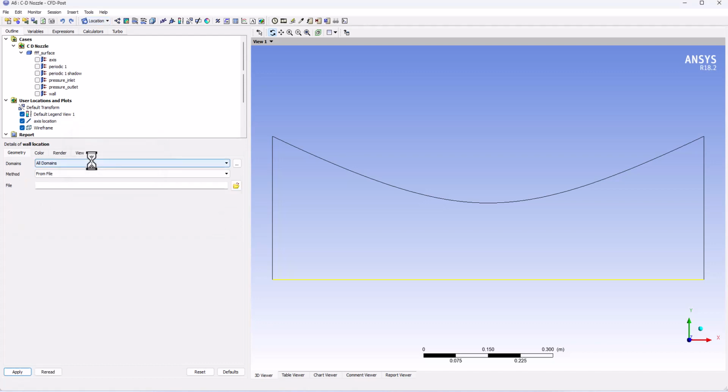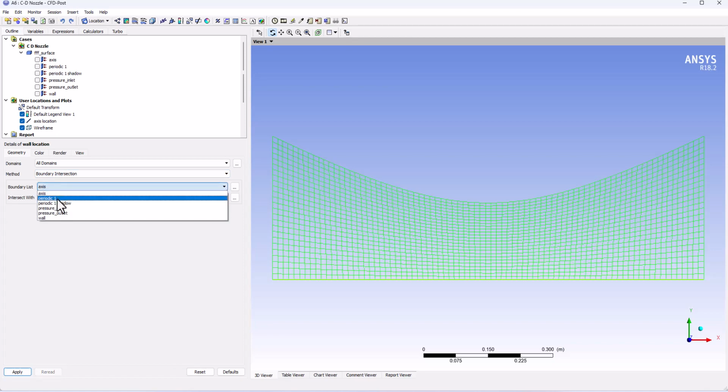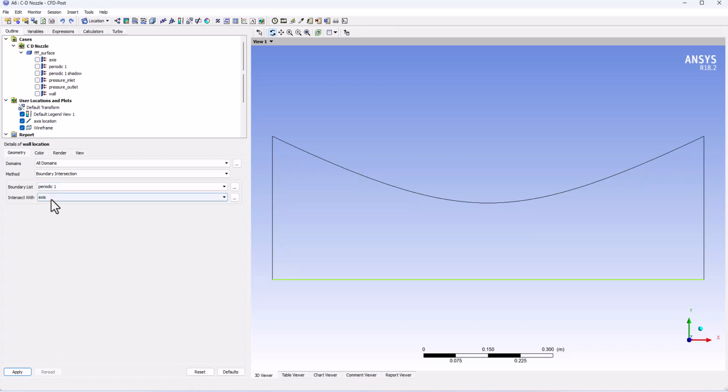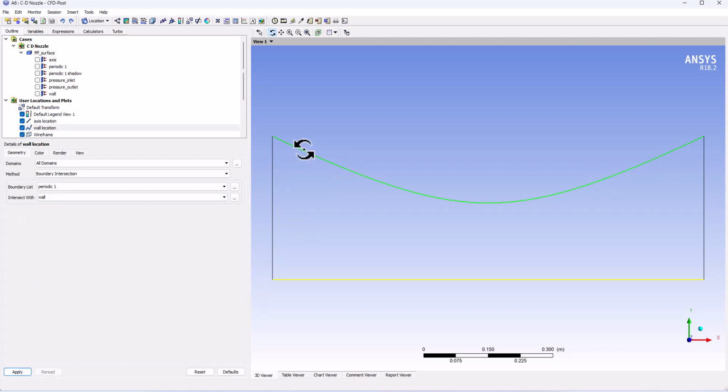Click OK, and from method we are going to select the boundary intersection, and from the boundary list we are going to pick the periodic one, and intersect with the wall. So click apply, and the wall location will be selected along this line.